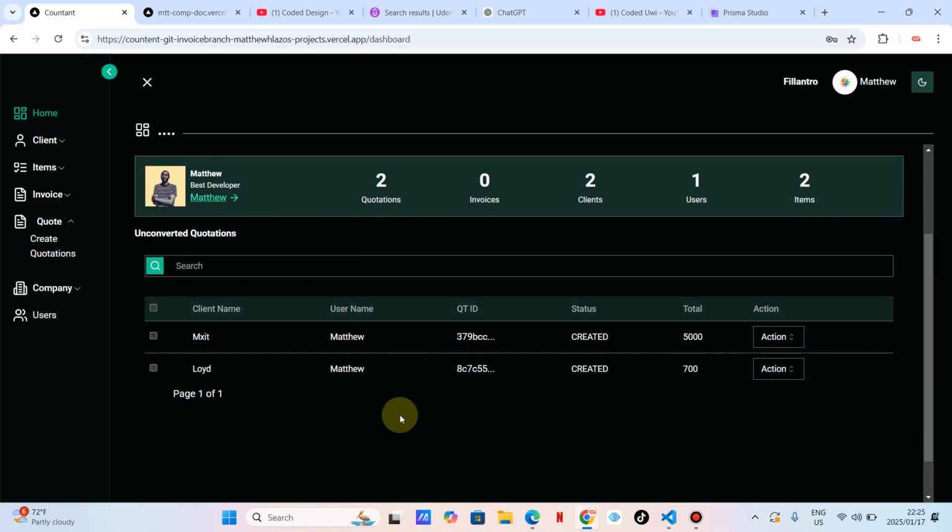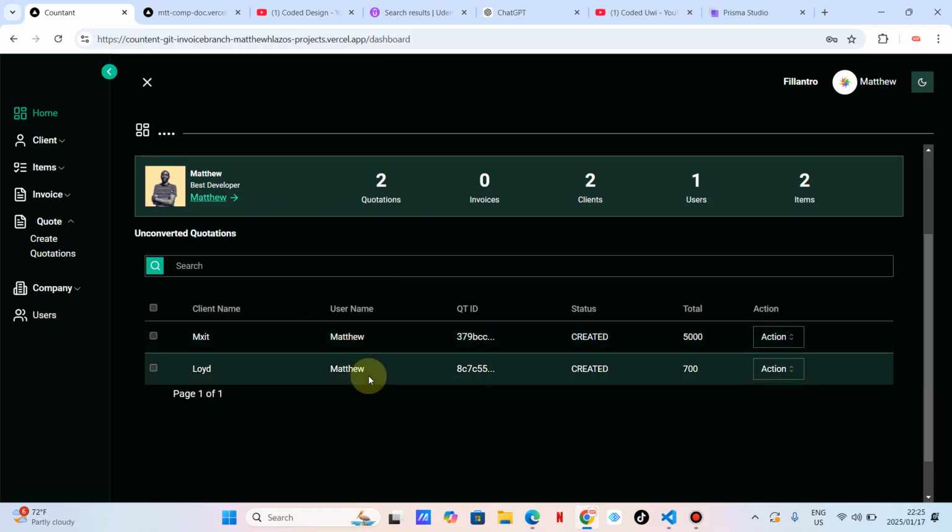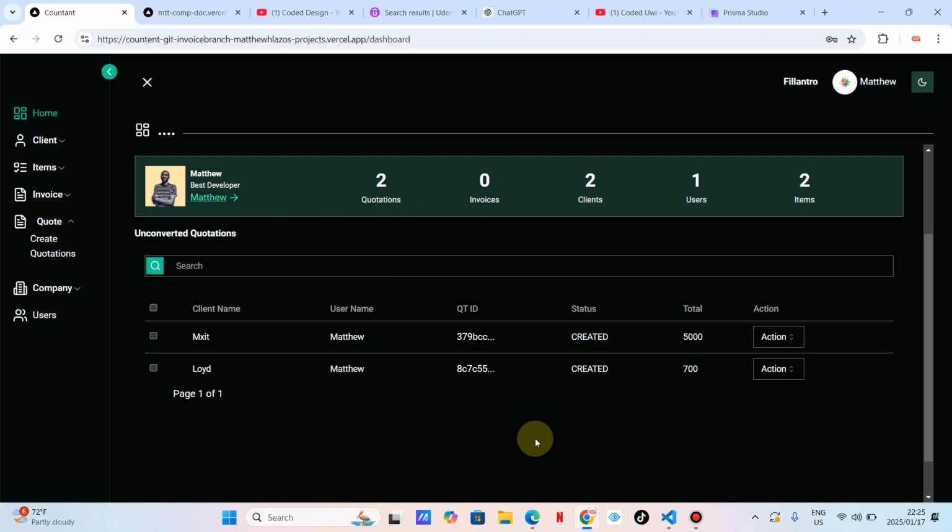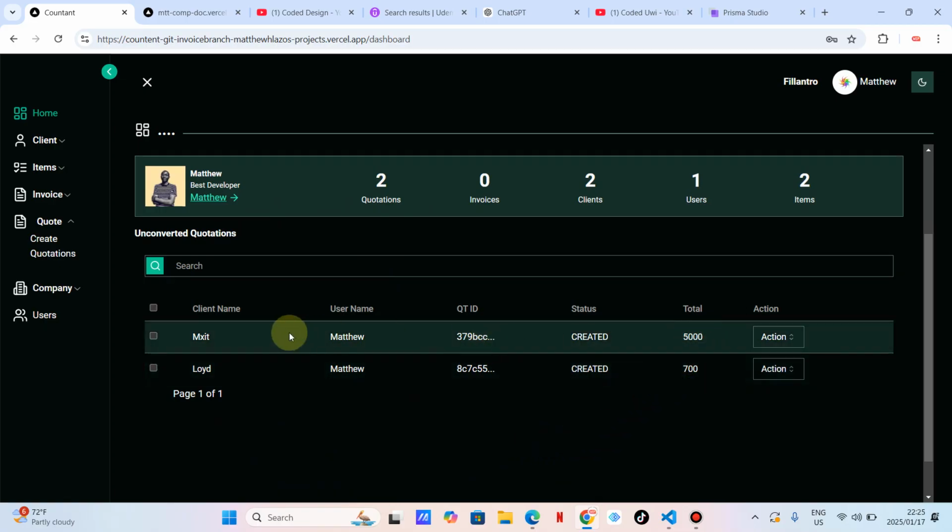So in the dashboard, I've got quotations that have not been converted. Maybe if you are a business owner, you might come here and say, oh, somebody asked me for a quotation which was worth 5,000. For now, I'm in South Africa, so I'm used to rands. So I'm just going to say rands. So it's 5,000 rand.